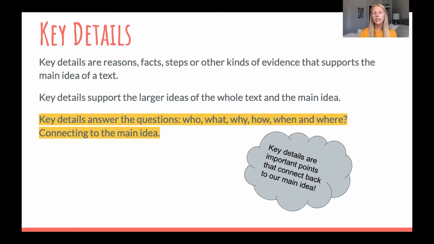So when we're looking for key details, we should be sure to ask ourselves the questions who, what, why, how, when, and where. And how do these questions relate to our main idea? By answering these questions in relation to our main idea, they are going to help us support the larger ideas of the text, as well as the main idea.